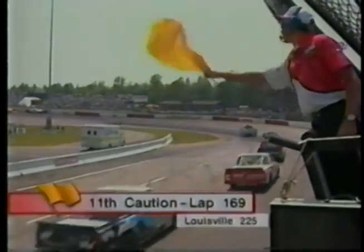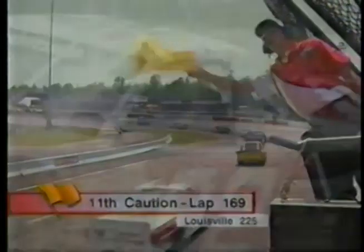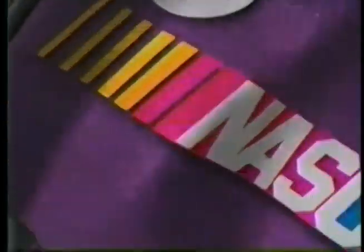He said he went from four to two crutches again, but look up in the wall. I hope he didn't throw them too far. I hope he's okay. Former Winston West champion. Big pack of traffic, and he ended up in the fence for the 11th caution flag of the day. Comes out of lap 169. And the window net's down, so that's the signal to the safety crew that he's okay.